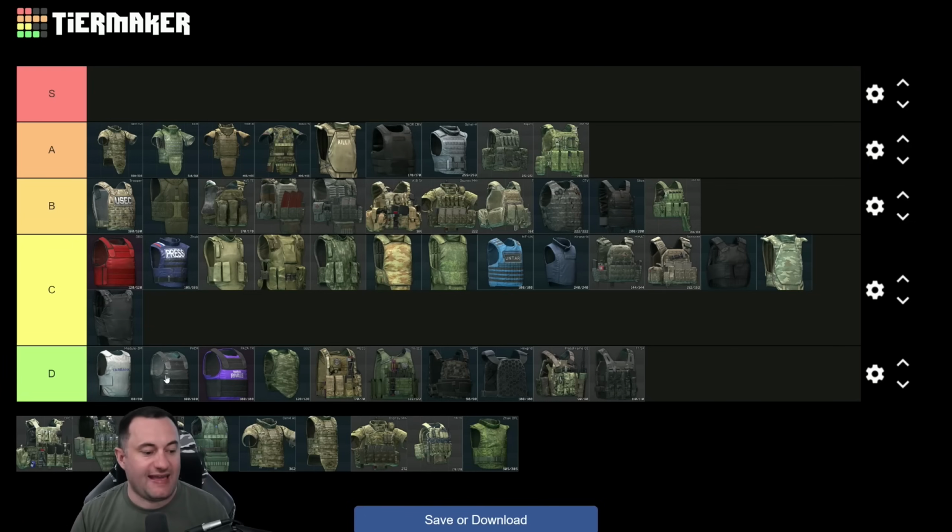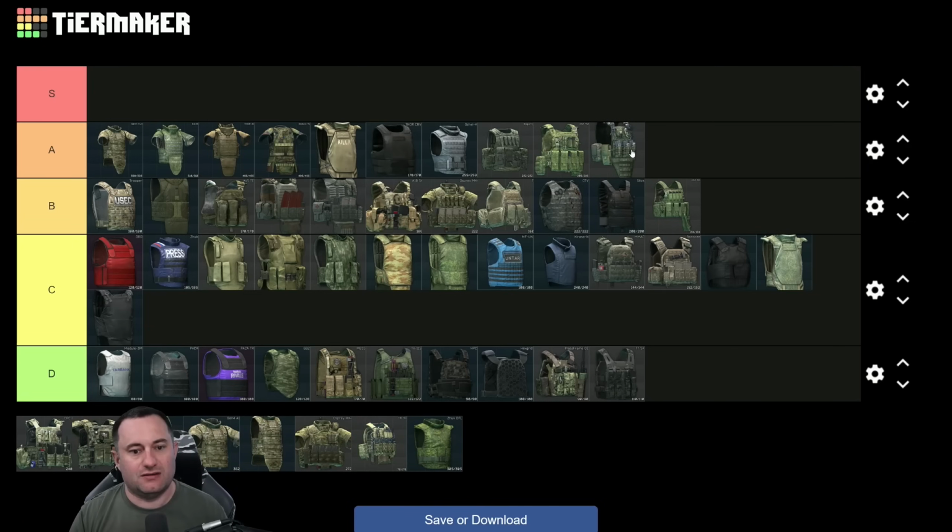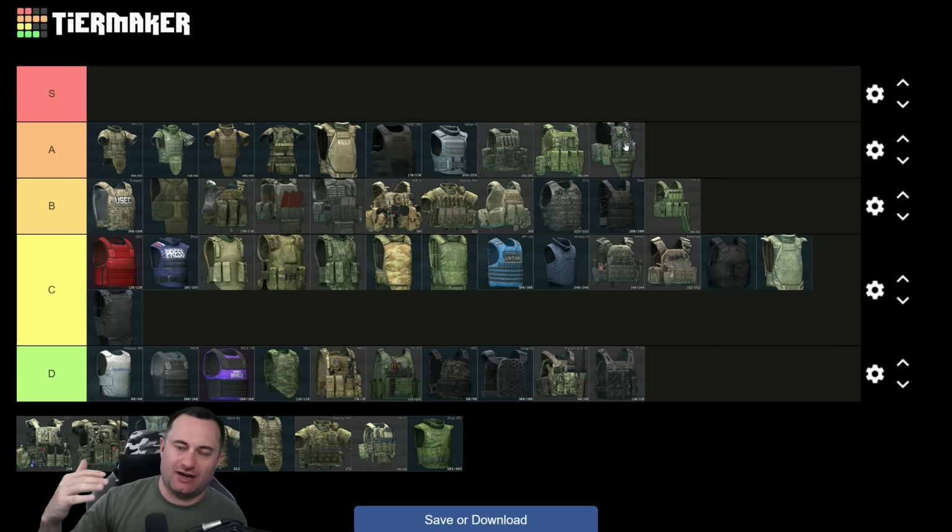Now, along with that is kind of the AVS. Now, this is one here. Liston argued with me a little. He thought this should be an S tier armor. And the biggest reason I say no is because it doesn't have side plates. It might not sound like it's super important, but again, this is about contrast, right?